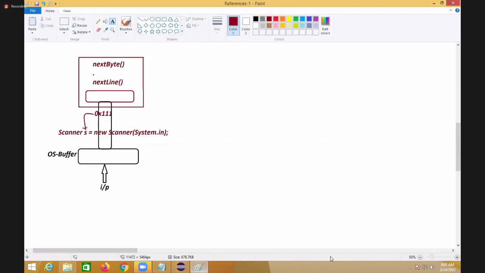Why I drew this diagram means memory will be located in the heap area. Memory will not move. That memory created in the heap area, memories will not move. Object moving, object copying, object traveling, object will not move. Object is a memory, it will not move. Understood this point? Object address will be moved. If I say object is passed, means object cannot be passed. Object address is passed. That point a developer should know.